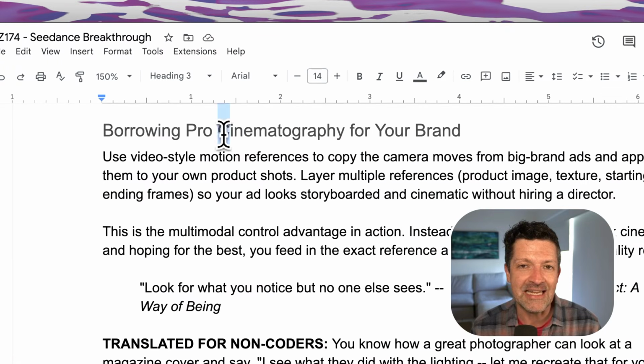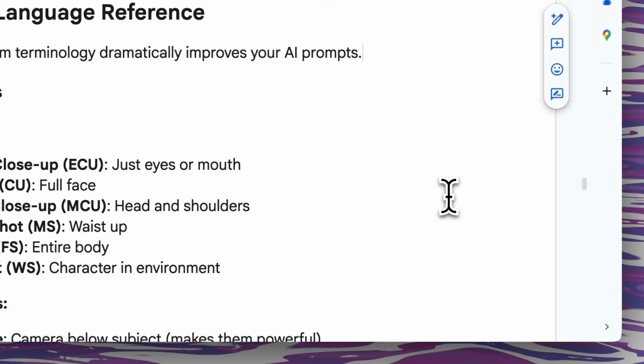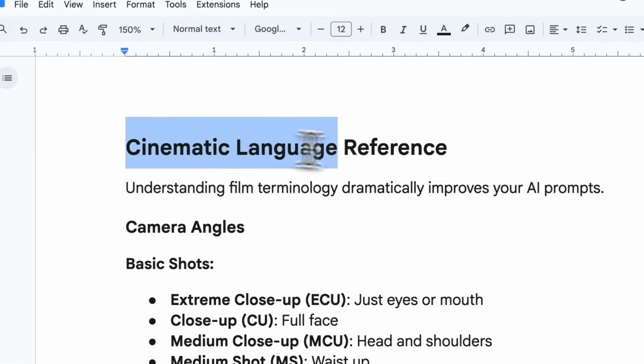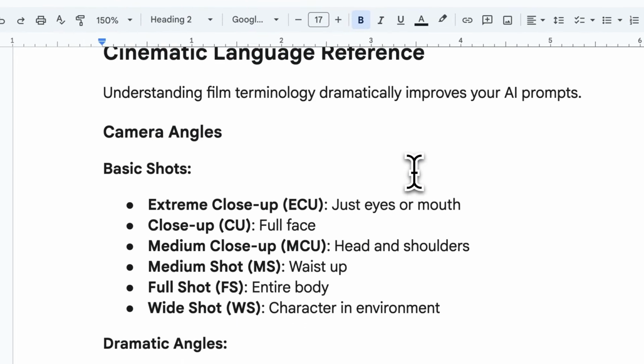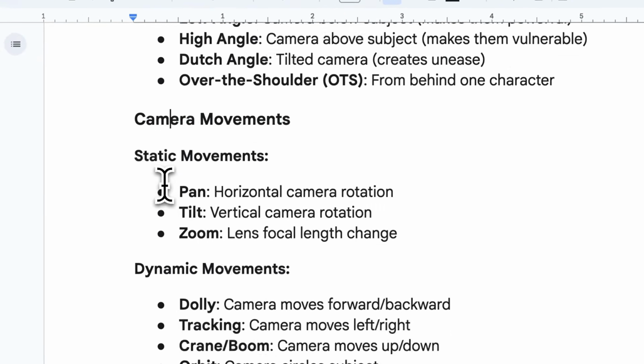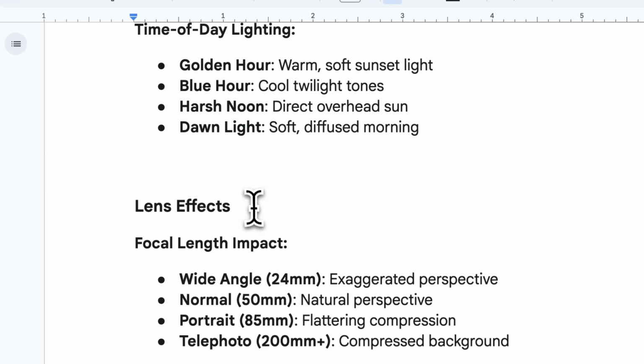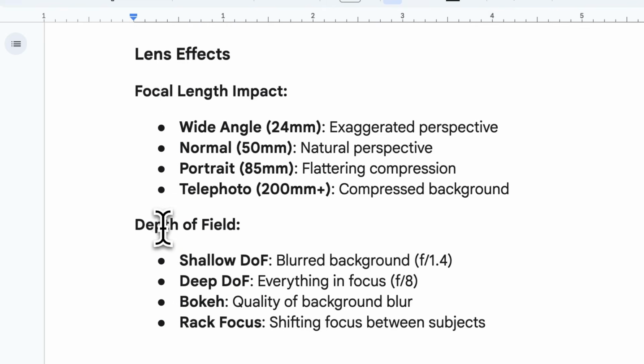Another thing is just getting into understanding those camera movements. I've got a whole large glossary of camera movements that I'm going to put into this guide, but that alone will help your videos stand out. So adding that stuff to your prompt vocabulary can really be a huge way to get more attention on the marketing pieces that you create.